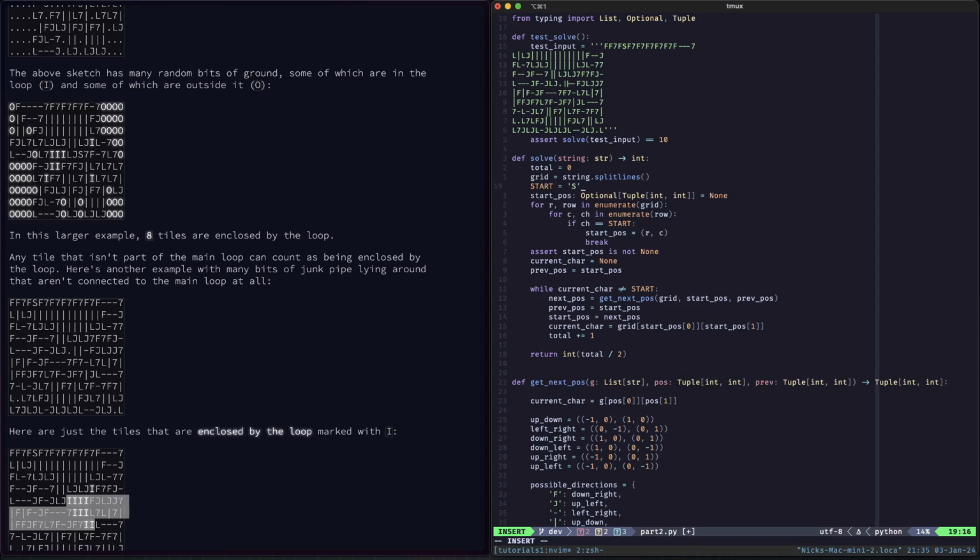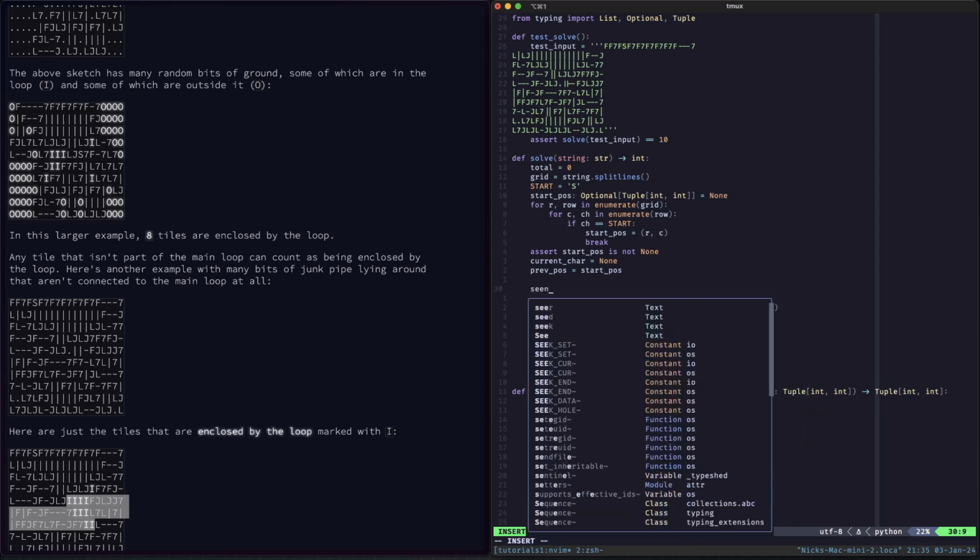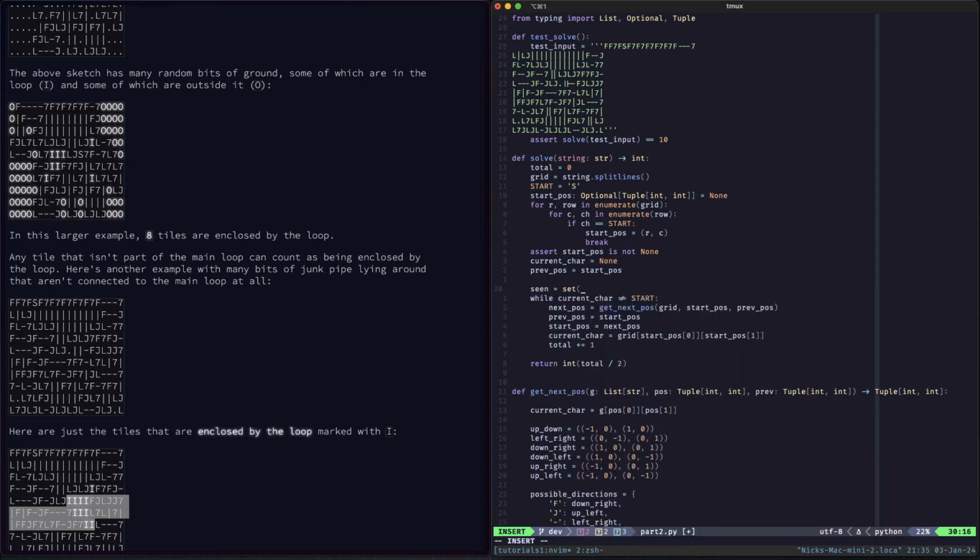So to start with, we want to do it here, I think. So let's say seen is equal to set. So we still get the same start position. We still process it in the same way.